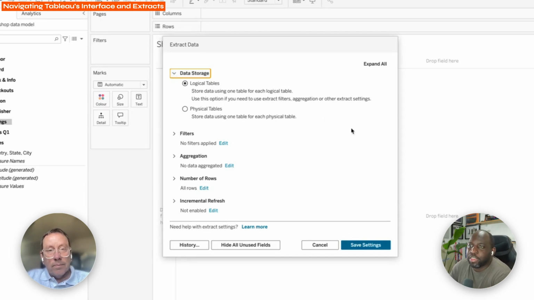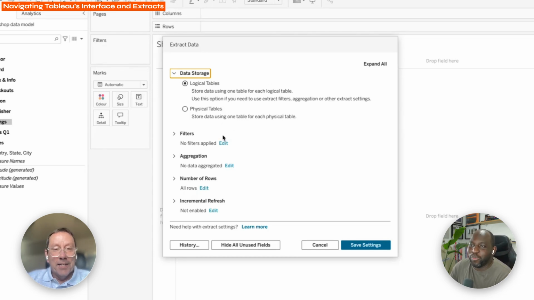And also this interface has changed. There used to be a slightly different window that actually had a little bit more visual. I'll try and see if I can put it up on screen, but I think it did a better job in the older version of explaining what was actually going on here. This is the long journey of Tableau trying to get to complete parity on the web and the desktop, I think. Do you know what I mean?